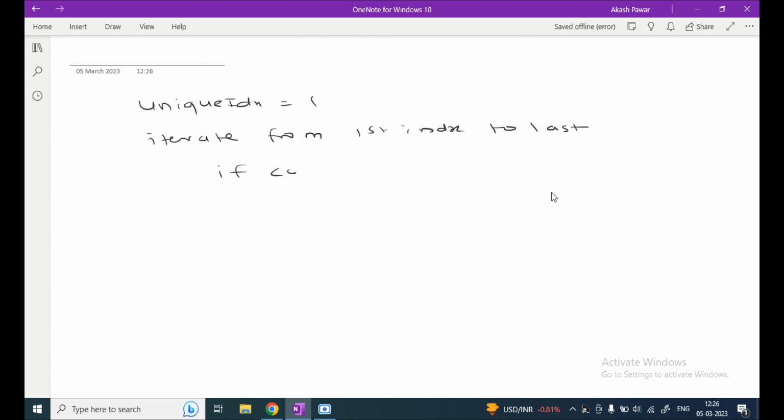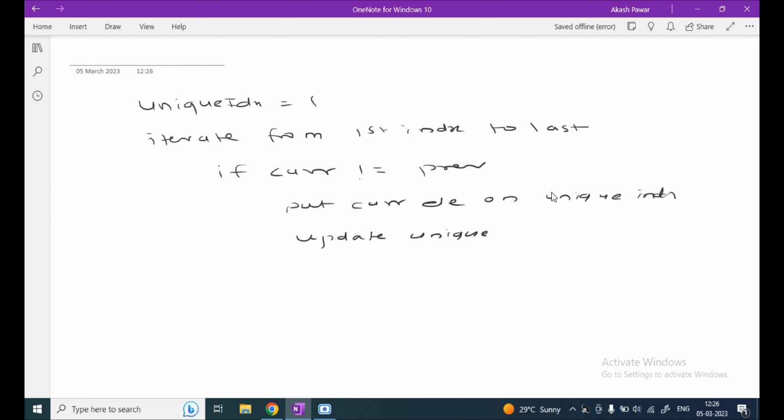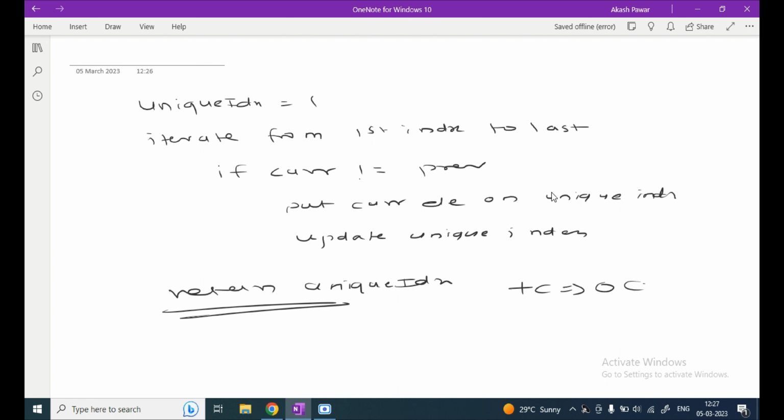If current is not equal to previous, put the current element on the unique index and update the unique index. That's all. At last, return the unique index, which is the number of unique elements. So that is the algorithm. The time complexity will be O of n, and space complexity will be O of 1. That is pretty straightforward.